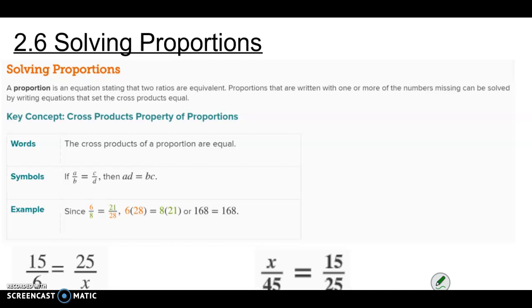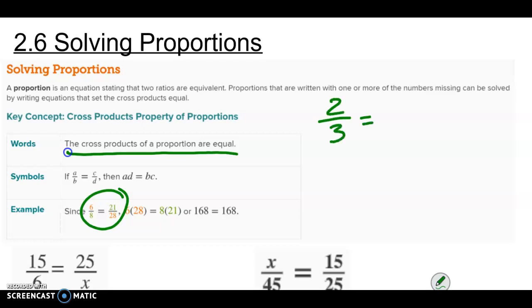So the overarching rule of proportions is that in order for a proportion to be true, the cross products of a proportion are equal. That always has to be true. So you can see that example there. I'll make a little bit bigger one here. If you see something like 2/3 and it has to be equal to 6 over something, if we try the cross products, 6 times 3 is going to be 18. And then 2 times something has to also equal that 18. That'll be 9. You may have known that right as I was writing it.